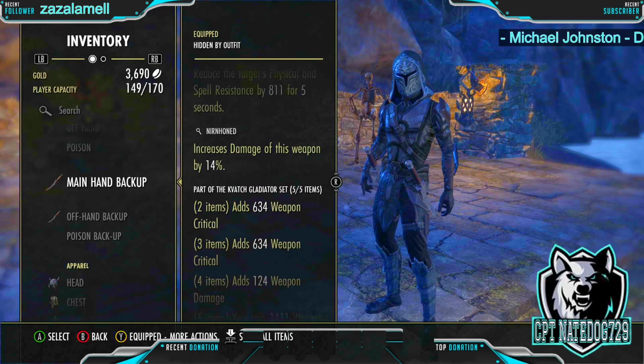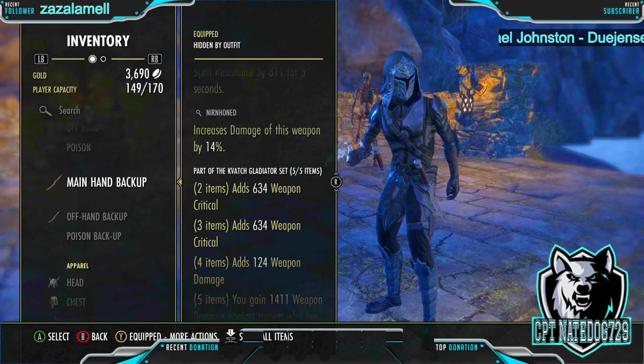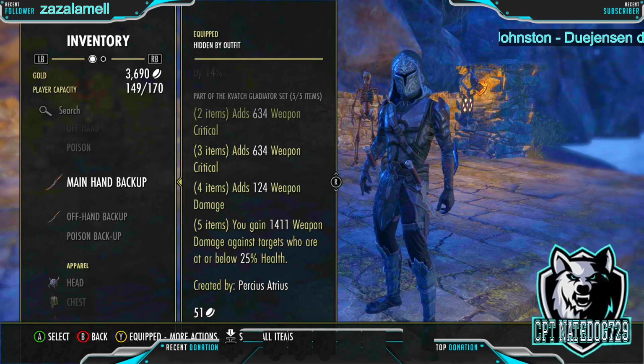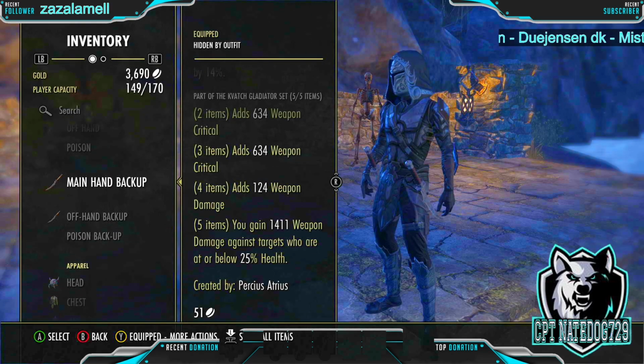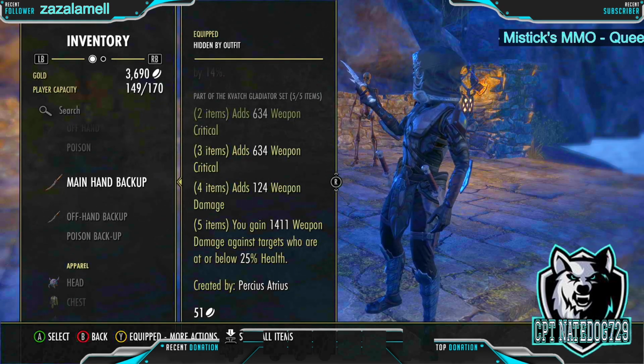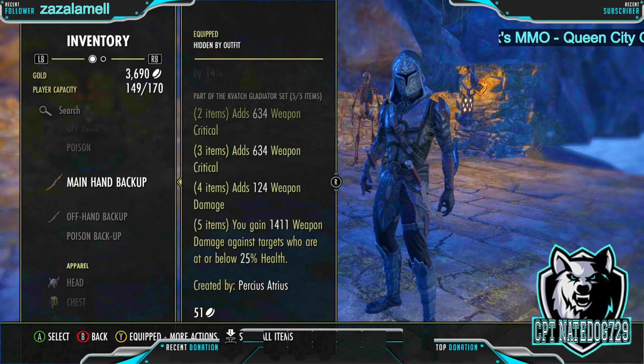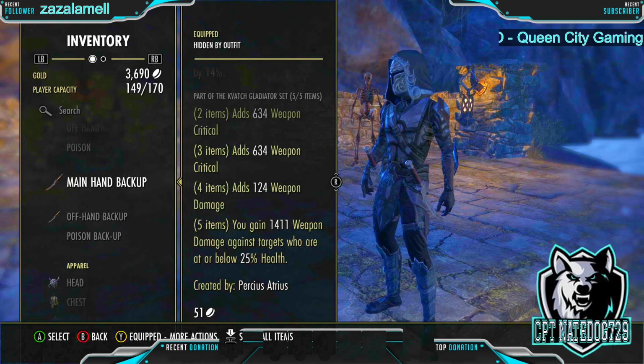For 2 pieces, we get 634 weapon critical, 634 weapon critical again for the 3-piece, 124 weapon damage for 4 and 5. We gain 1400 weapon damage against targets who are at or below 25% health. So along with all of our other passives that we are running, you can see why, when it comes to that 25% health marker, we are definitely going to shine on this build. This is totally designed to be an execute build. When you get there, you're going to hit a lot harder than you were working your way up to it.